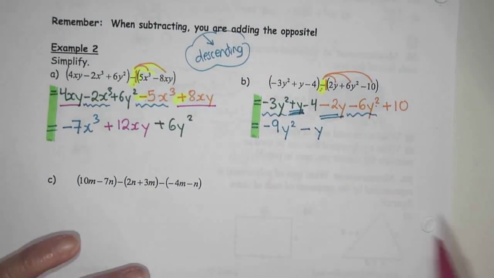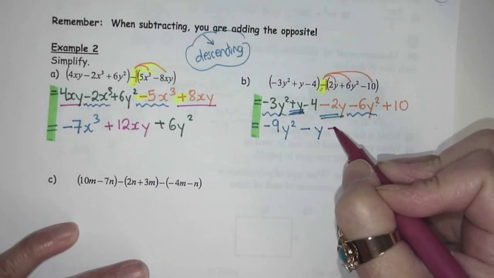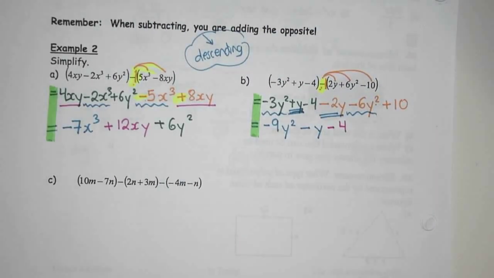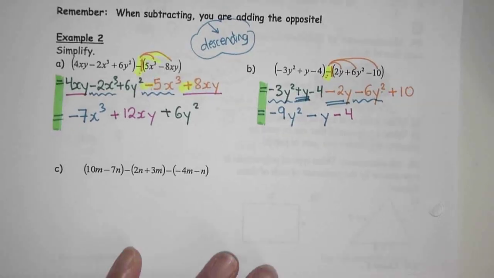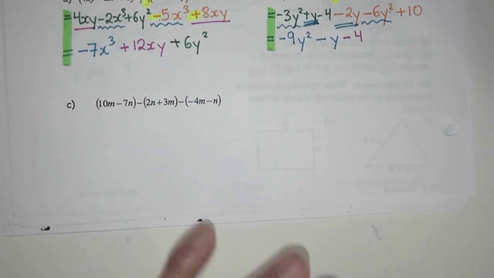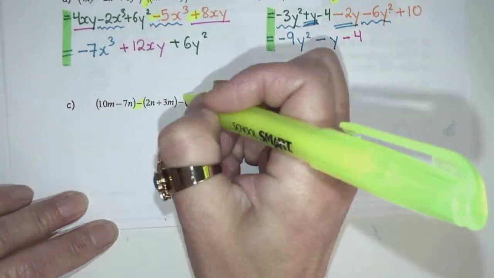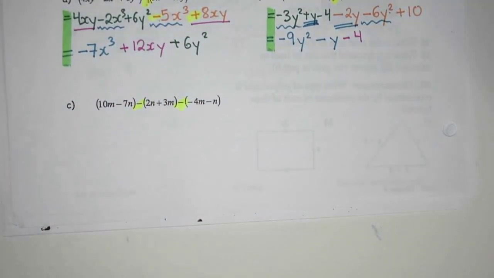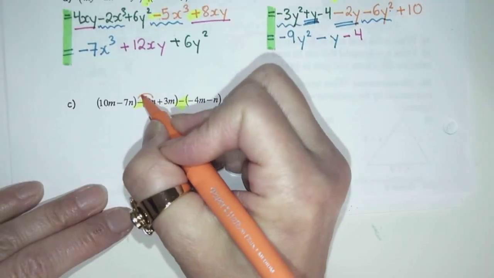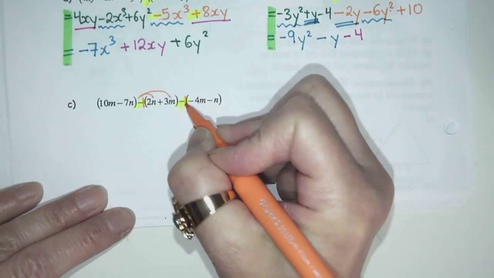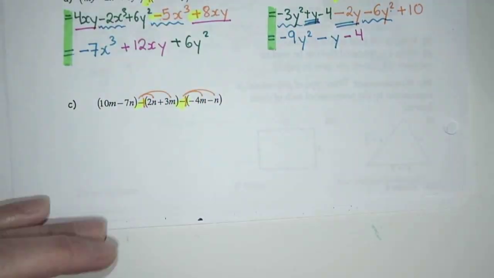Okay, and then my last one here, this negative 4, I didn't change anything, so I'm just going to leave it negative 4. All right, so let's try that one more time. So now I have, this can happen with more than one polynomial, so I have this negative and this negative. Imagine if it helps you a 1 and that you're multiplying a 1 in.